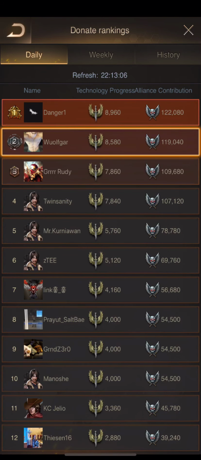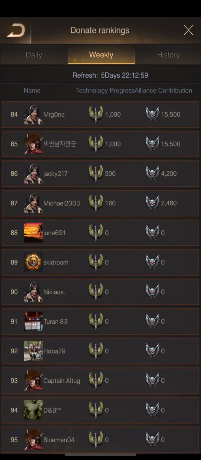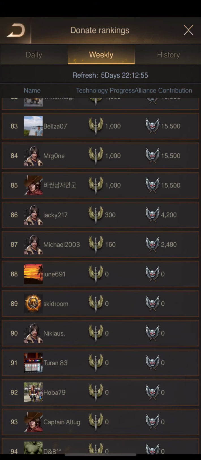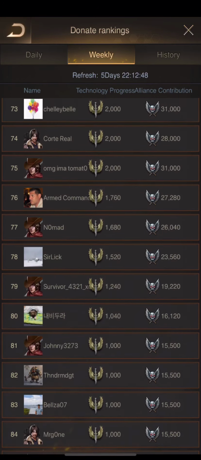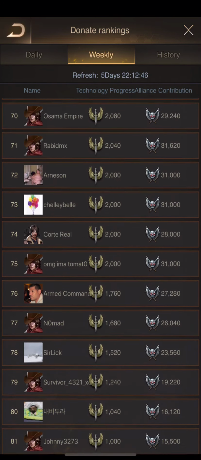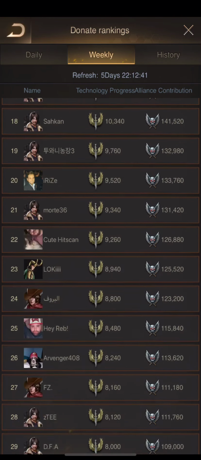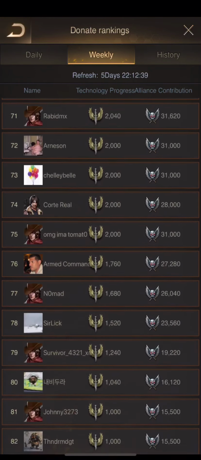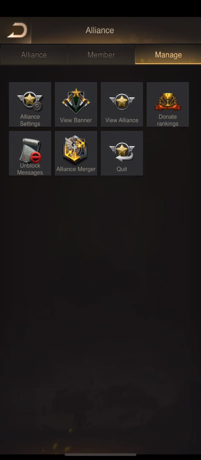Some people have donated 120,000. There's kind of no excuse for not having donated more than that. I did 120,000 just now. There's no reason why you should only click the button once or twice. But we actually police this, and we talk to all of these people who are not donating. Because if everyone was donating as much as I just donated, you would go up in those rankings really, really quick. So it's really useful. So yeah, that is Alliance Technology.